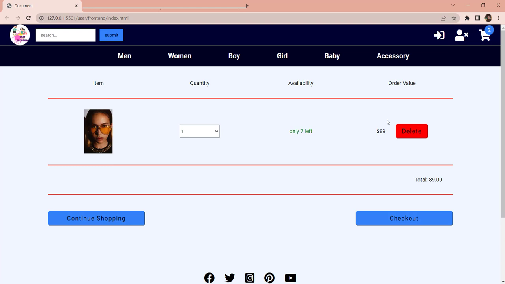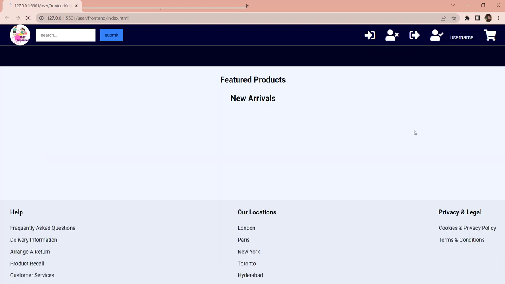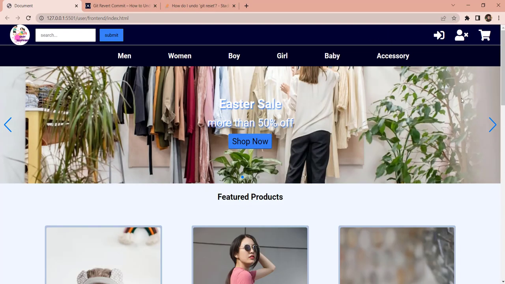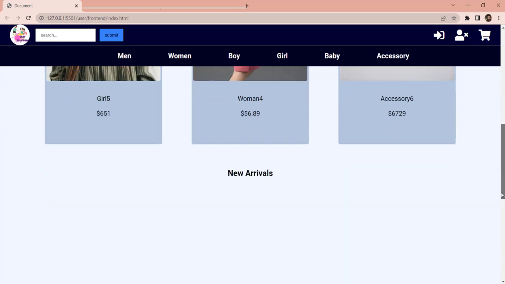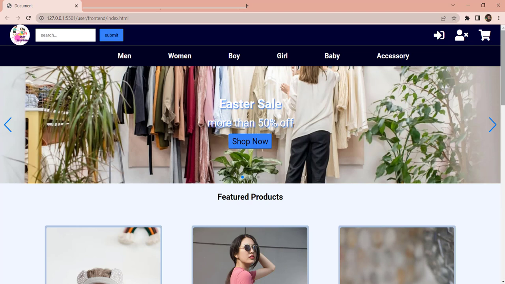Now let's delete the item. Deleted, and since our cart got empty, we got again kind of redirected back to our index.html page, to our dashboard. And let me be clear, we are not actually redirected, only the contents have been replaced by these new contents because we are implementing everything as our single page application, which doesn't require refreshing and reloading the page. So it's a single page in which we can see different contents. Okay, so that was the demo. Now let's go and start working on coding.